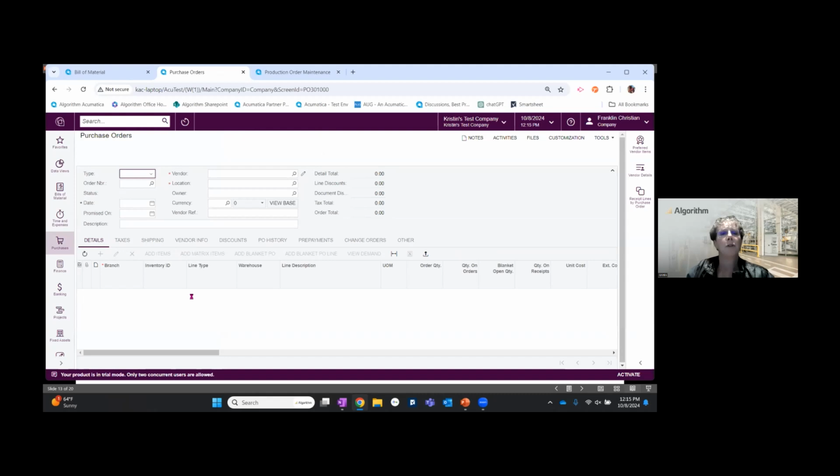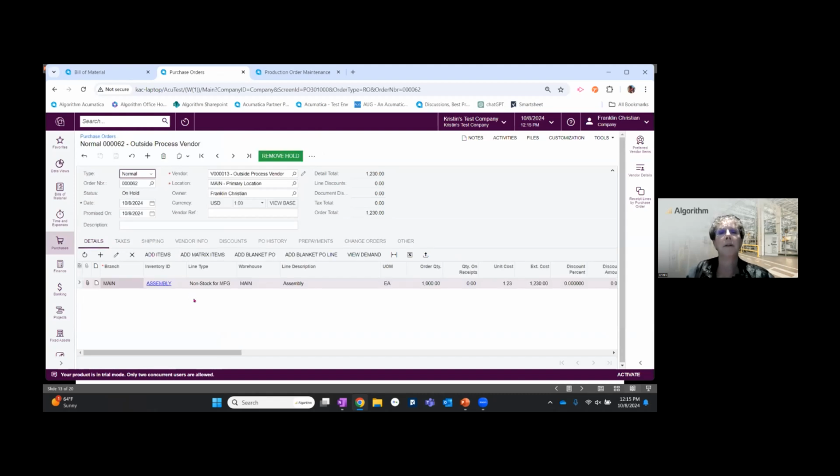So when we see a purchase order, it's not dramatically changed, but there is a change here. Previously we would see that relationship on our production order details on the outside process tab. We would see a relationship to the purchase order, but from the purchase order, we would never see a relationship that went back to the production order. Like I said, we found ways to work around that. It hasn't been painful, but this is absolutely amazing, especially if you're handing this off to your purchasing team.